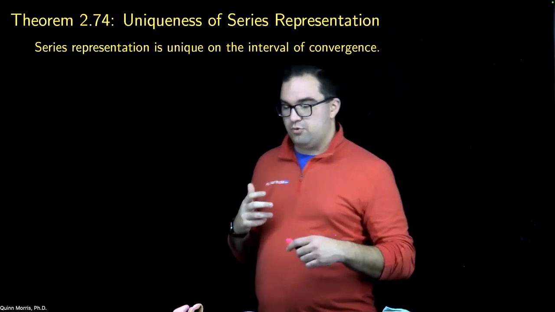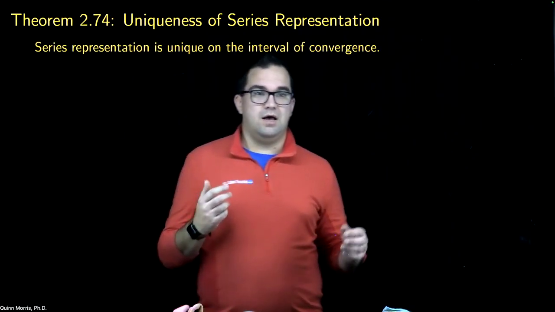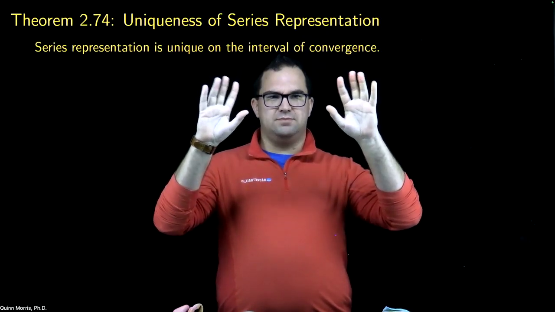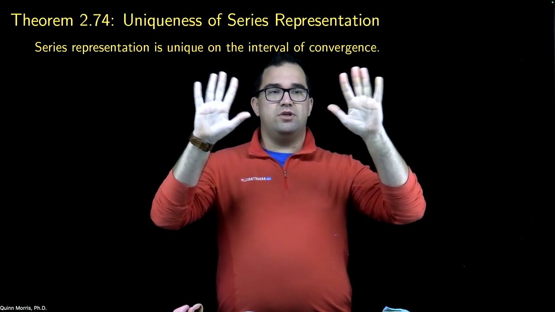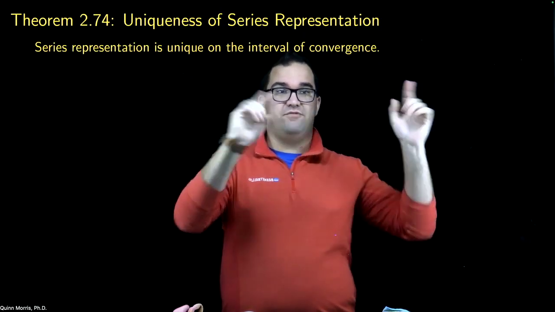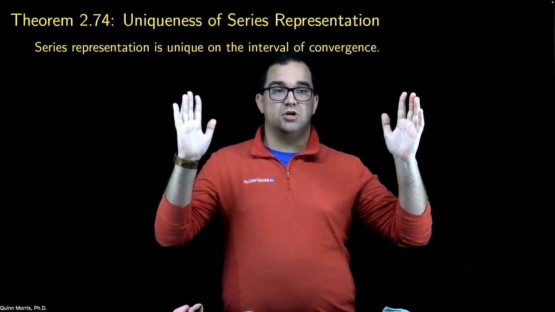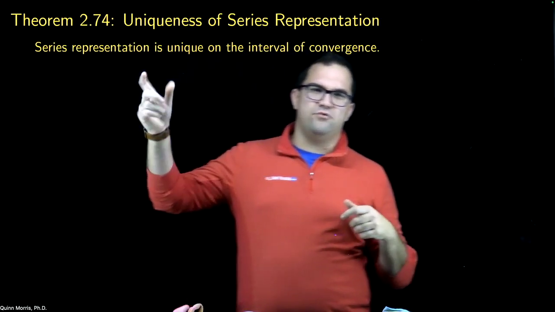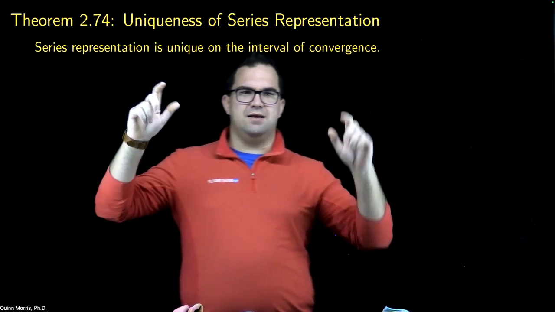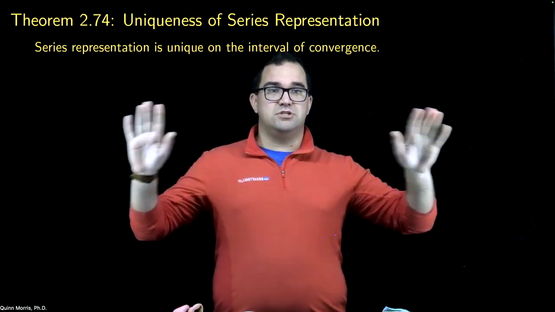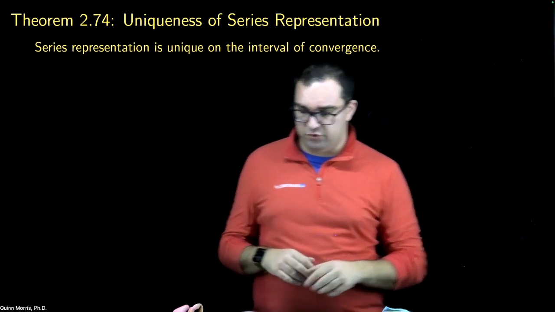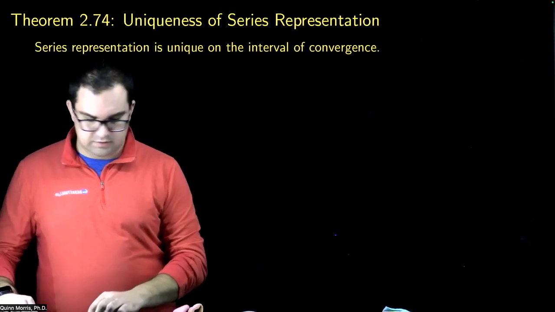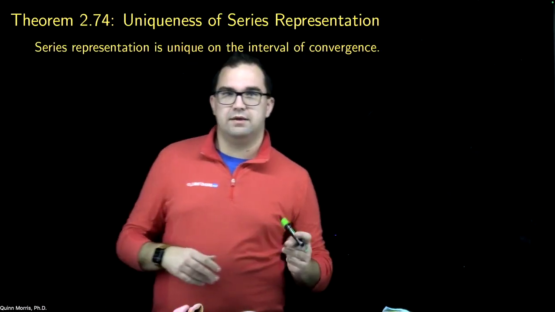So to say this another way, if I have two power series and I want to know, do these power series represent the same function? Well, the only way they can represent the same function is if all of the coefficients are the same. Okay, so you don't have to worry that, well, maybe I tweaked some terms here, but over here, they got tweaked by an offsetting amount, and so they're actually the same power series. No, a power series representation is unique on its interval of convergence. Okay, and so to see that, let's prove this quickly.